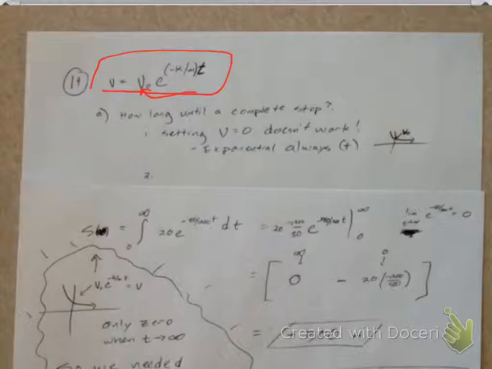The first question is, how long until you come to a complete stop? Well, there's a big counterintuitive piece to this. That would mean velocity equal to 0, right? Well, if you try and set this original function equal to 0, it's not going to happen. If you graph it, it's like any exponential decay function. The negative here tells me it looks like what you see to the right circled, and that function always is positive. As time goes to infinity, it approaches 0, but it never actually gets there. So we can't just set it equal to 0.